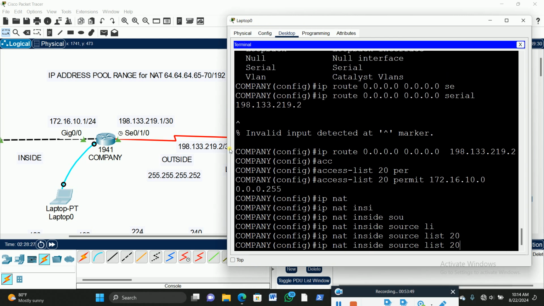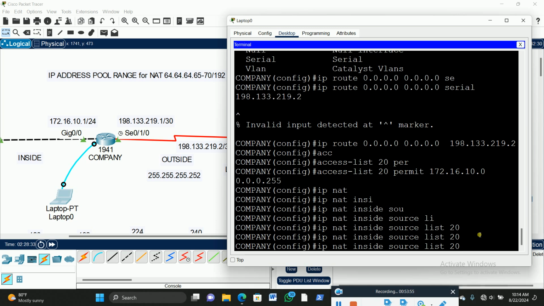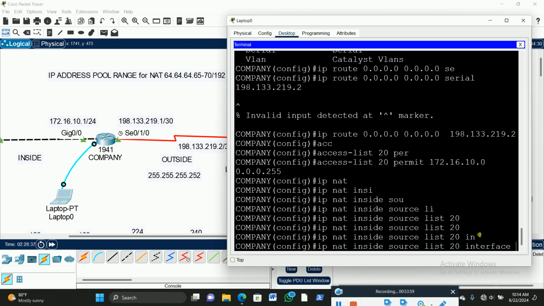Tap. Then let's type the list. We must know the list, which is 20. Interface. Is it not on serial? It's on serial. The interface is on serial.